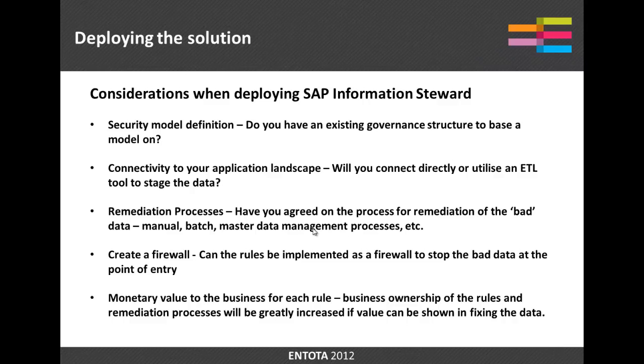You need to understand the connectivity of the application landscape. Are you willing to directly access and put Information Steward directly on your production systems? Do you have a replica of your production system which you'd use to profile, or do you wish to stage the data out of your production landscape and then work in there with your profiling tasks?